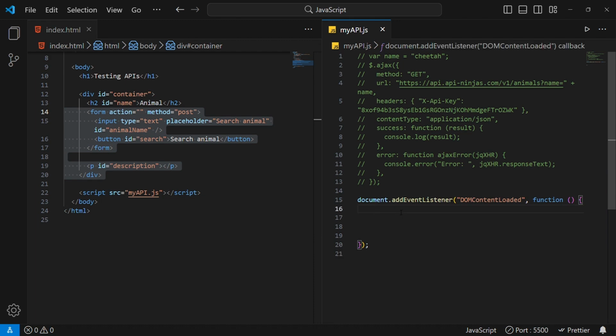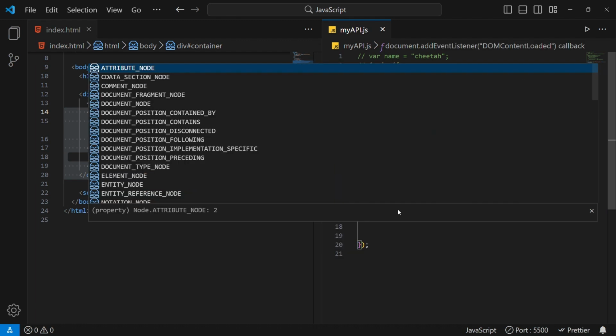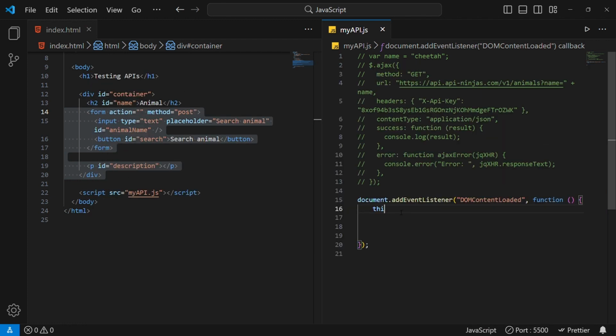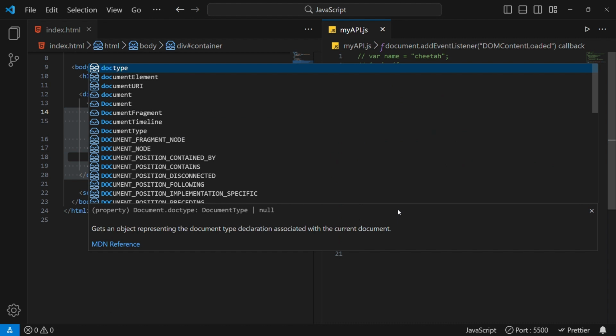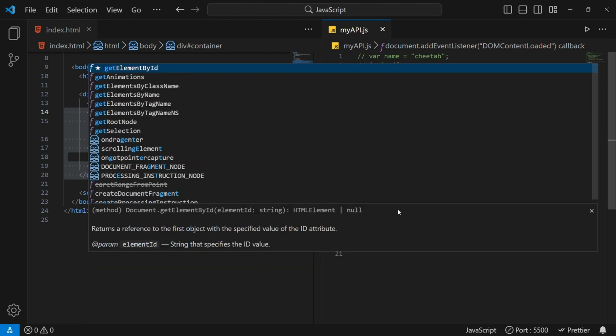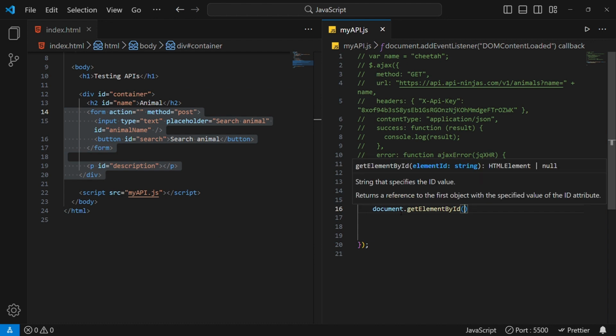So let me start with document.getElementById, and here I'm going to pass in the search, this search id.